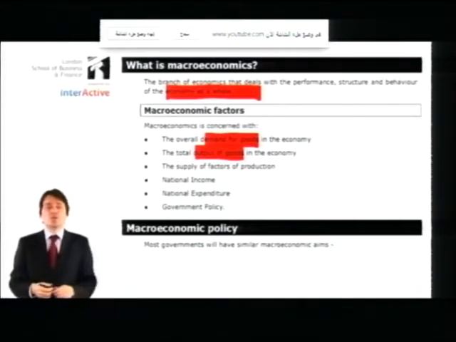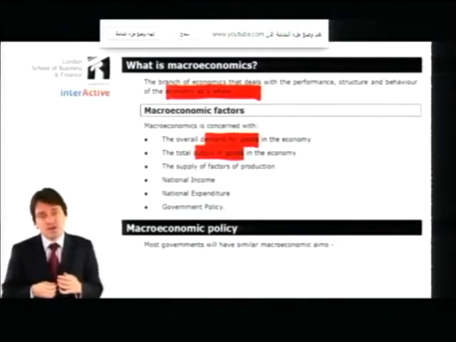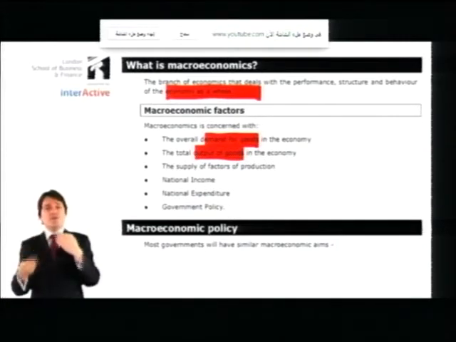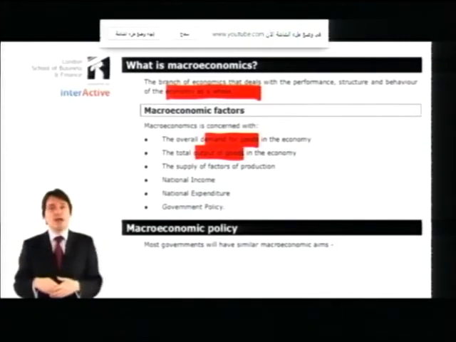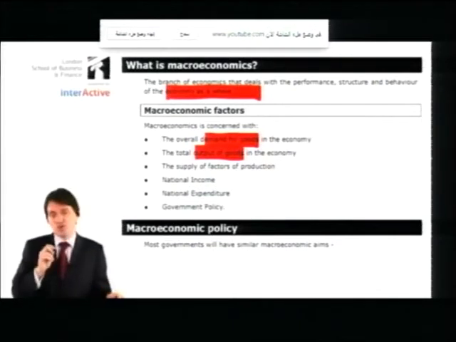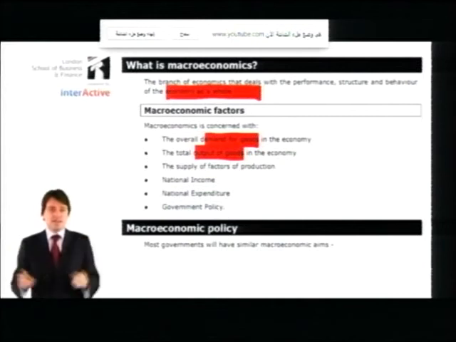Some of you may have come across something called the trade balance. That's all to do, in effect, with how much we're importing and how much we're exporting. So, how much do we want? How much do we make? If there is a difference, that needs to be made up somehow.